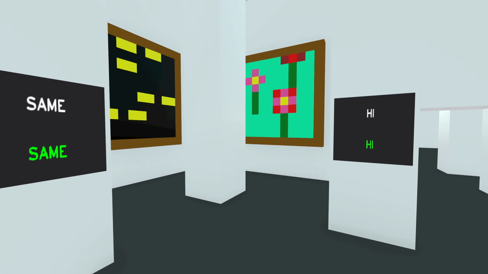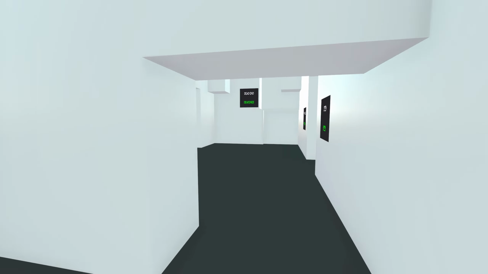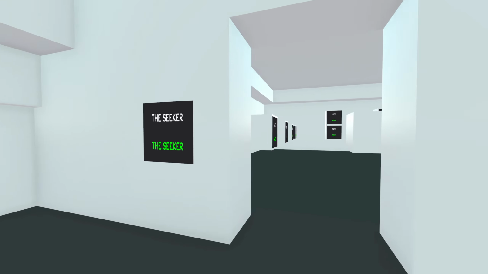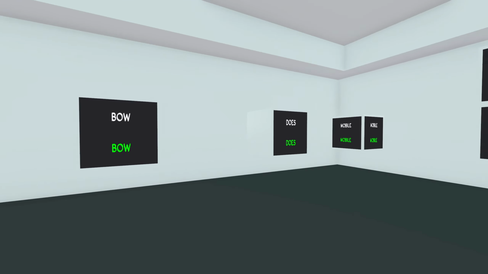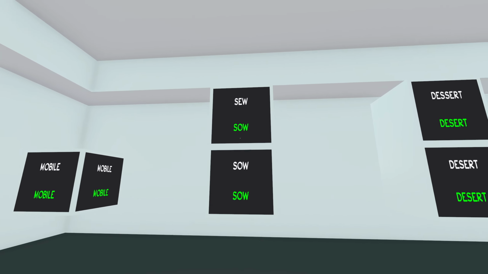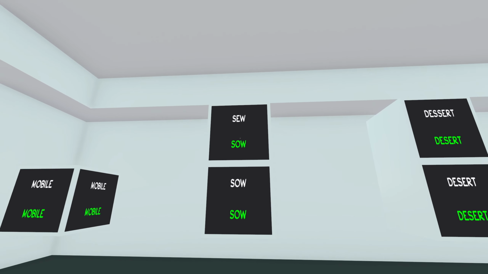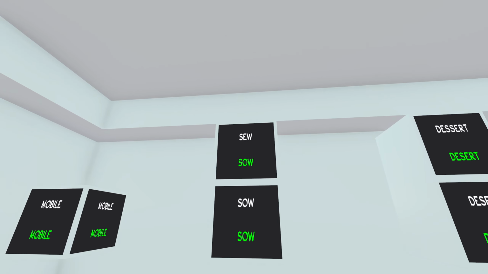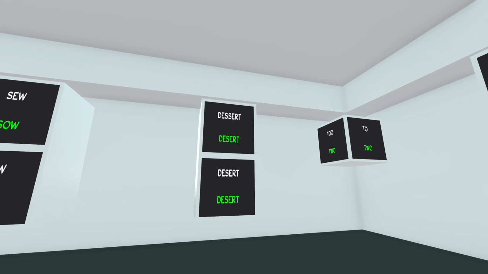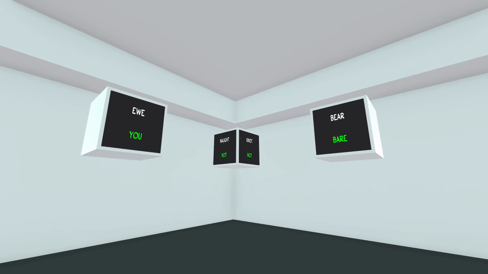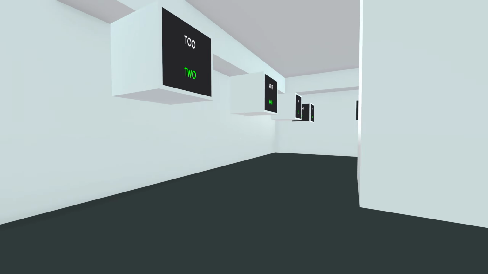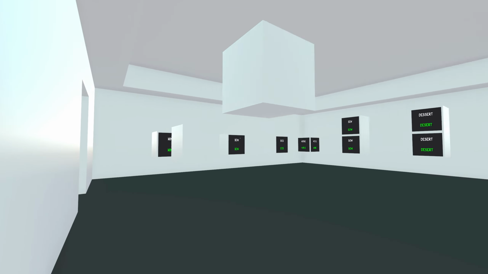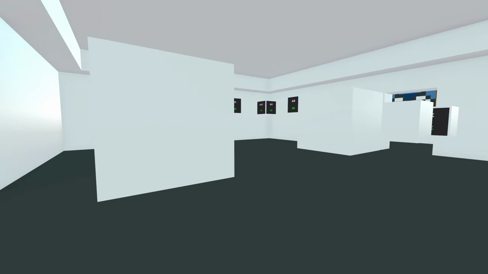On the center line, same, high, type, this all makes sense. This is hidden, this is open, this is the same. All of these in the center line are the same. Then this is a phonetic synonym, so it sounds the same. So and so, dessert and desert, two and two and two and two, and right and right. So that's fine. That all makes sense. There's nothing hiding on the back of these. Okay, happy with that.